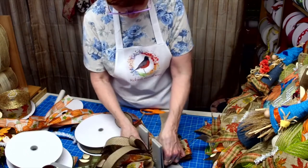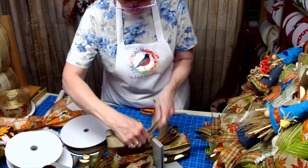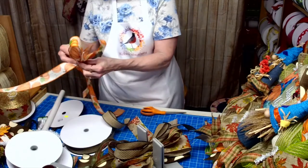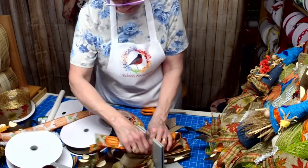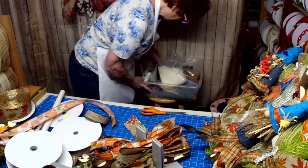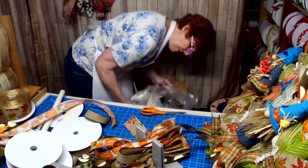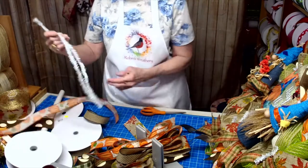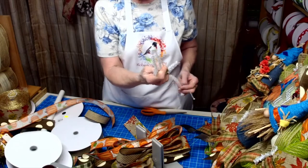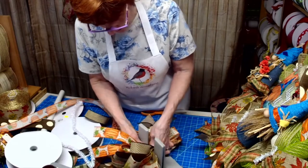Oh, you're funny. Uh-oh, my bodabra's falling apart. Really falling apart now. I could find out what's wrong with my Easy Bow. Maybe I need to contact Easy Bow and say, help me. My bow ain't easy no more. Okay. Get a zip tie here. And then, see? Now, I usually have enough left over to use on the entire wreath for any wreath attachments and also for the bow. So there we go.